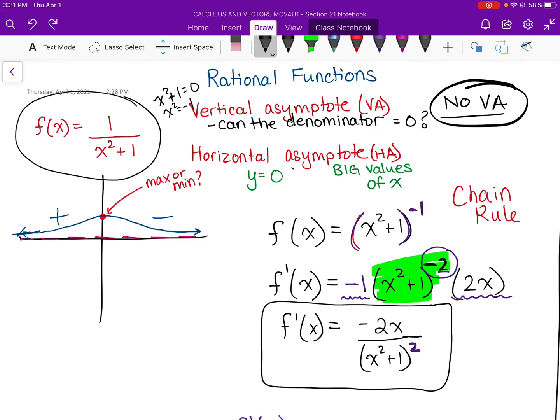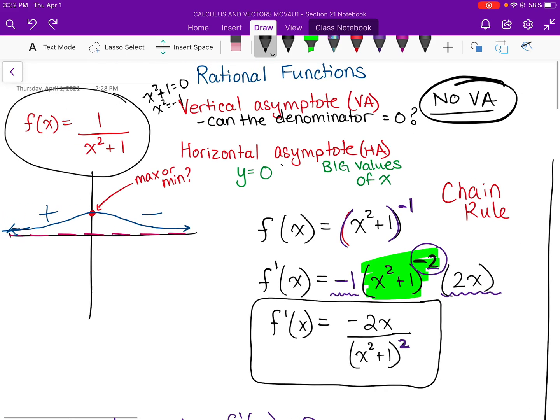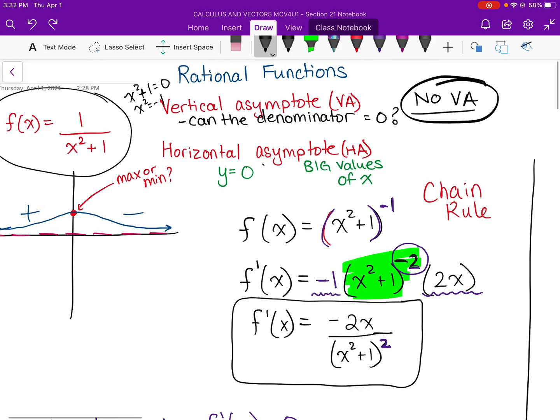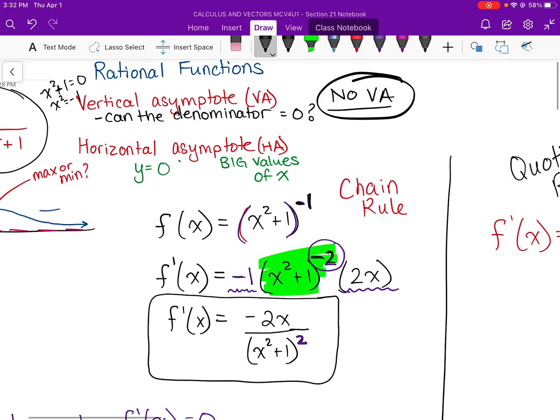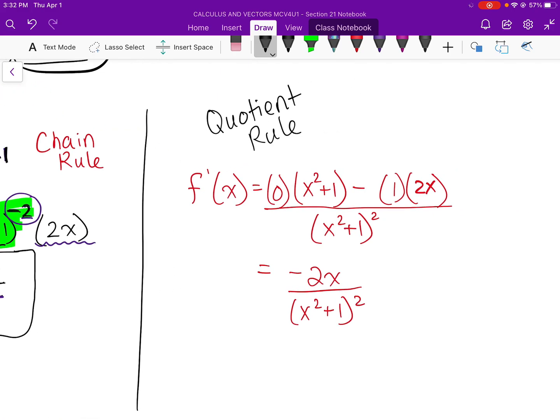Okay, so then our next step for sketching this curve is to find the derivative and see if there's any local max or mins. Okay, so we took the first derivative. I used chain rule. So I took my denominator, x squared plus 1, and I put it to the power of -1, and then I did chain rule. So I moved the -1 out front, x squared plus 1, I subtracted 1 from the exponent, and then multiplied it by the derivative of the inside, which is 2x. And then I just rewrote it with the negative exponent in the denominator. So that was my first derivative. Some people in the class used quotient rule, and they got the same answer.